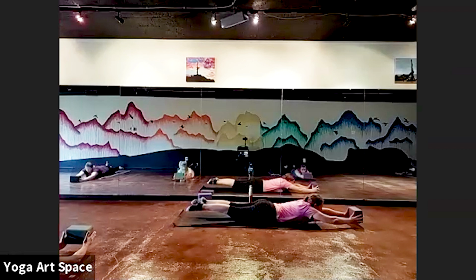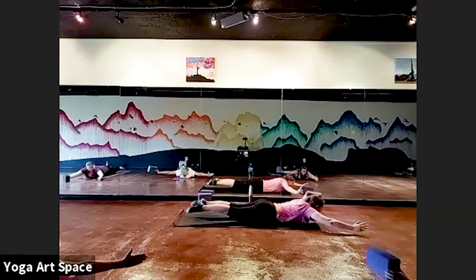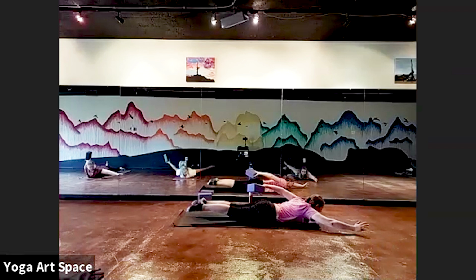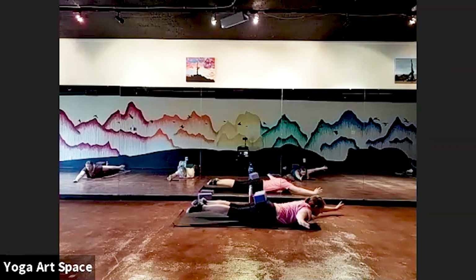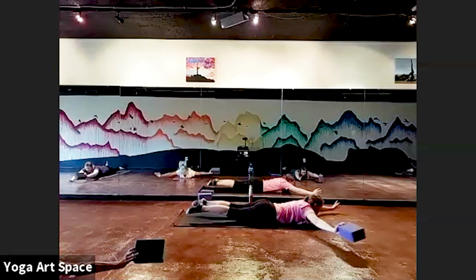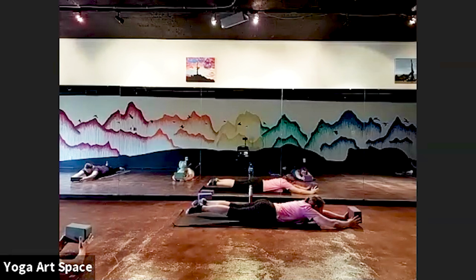Good. Now left hand takes the block. The block goes through the left side like an airplane. The block continues to go all the way until you can place the block on your glutes. And then left arm returns. Good. Right arm goes to the side. Grab onto the block. Bring it through the airplane. All the way forward. Hold on to it for another count of 5, 4, 3, 2, 1.